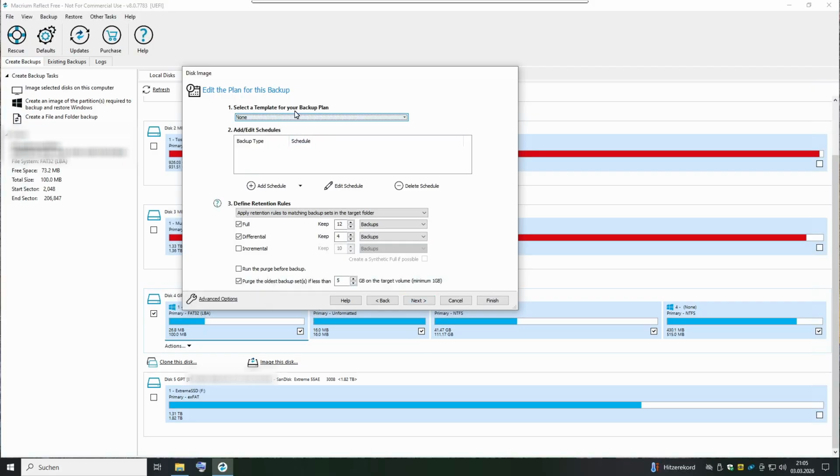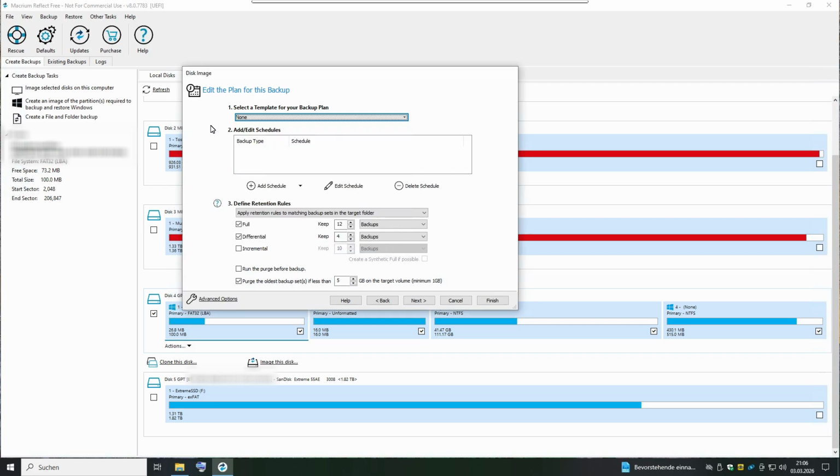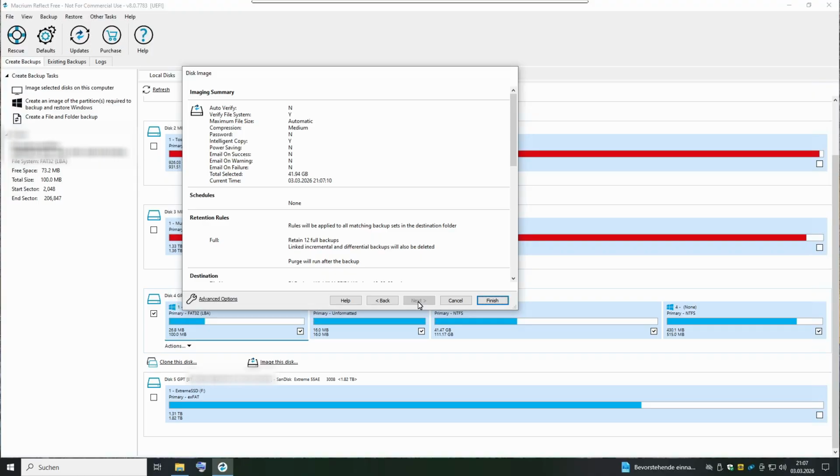You can even choose a backup plan for doing monthly backups or just the new data that is added to the hard drive. But I want to back up it all, so I leave it to none. You could even add a schedule, but we leave that as well. We can uncheck the purge and differential so that we are just doing the full backup. And I hit next. And this is basically the last step where you get an overview of the source and destination.